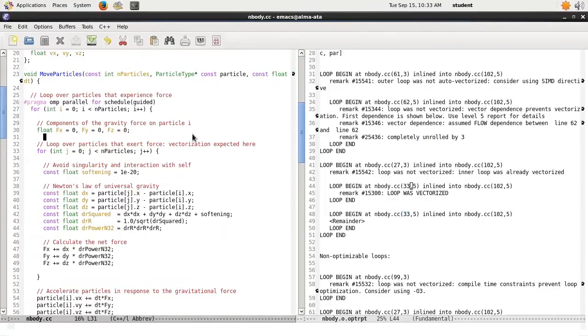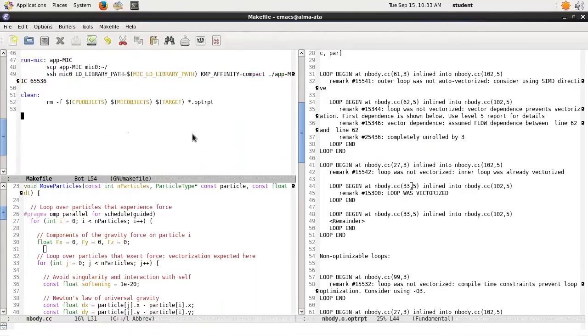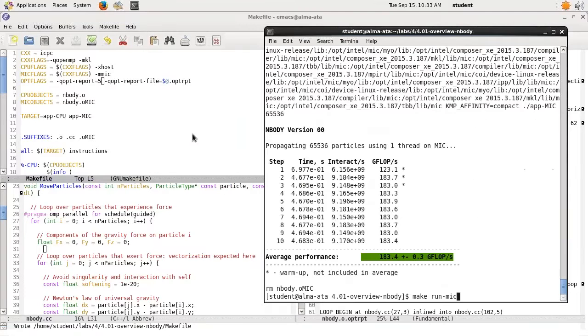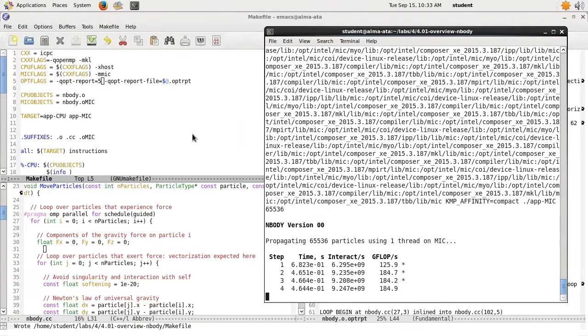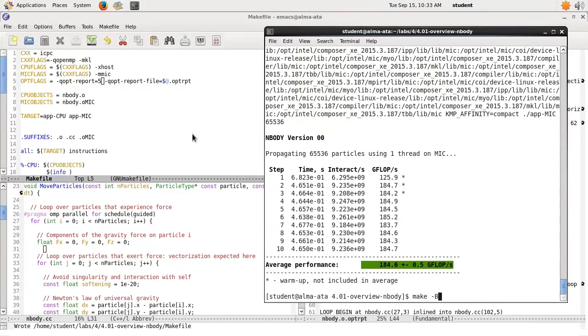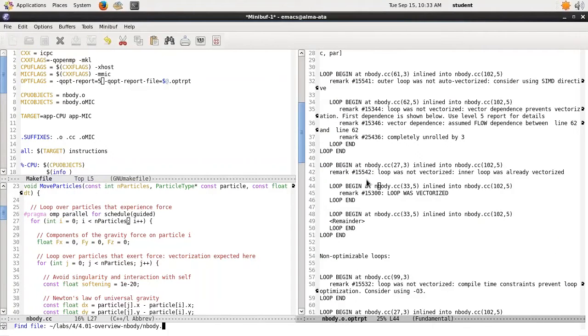Probably not enough information. How about I change the makefile, and instead of qopt-report, I said qopt-report=5. This is not what I wanted to do. I wanted to do make -B to really recompile everything, and this will produce a new optimization report.